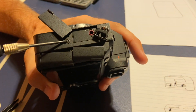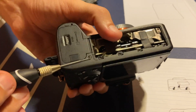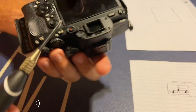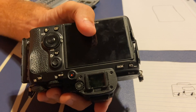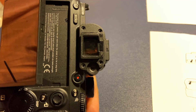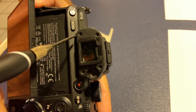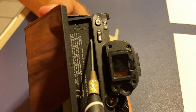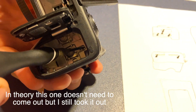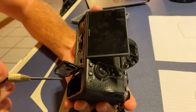There's a side screw I hadn't taken out yet — I'm going to take it out just in case. I also never took out the bottom one, so I'll take that out as well. The focus wheel area is moving a bit but I'm not going to mess with it yet. I'm going to pull out the screw right inside here underneath the screen, and then go inside the battery compartment where there's a screw down in there to take out. After that I'll do the two screws along the grip.